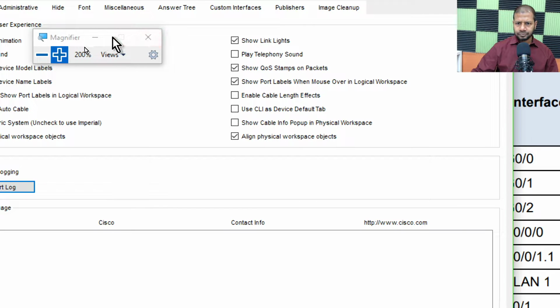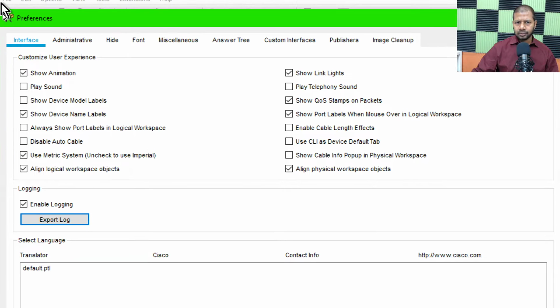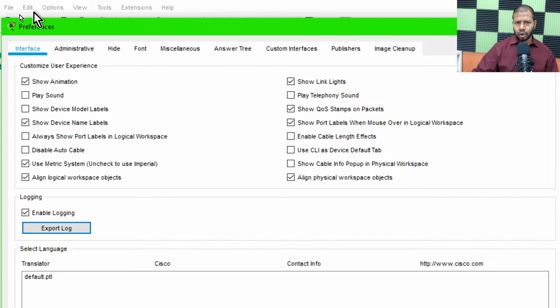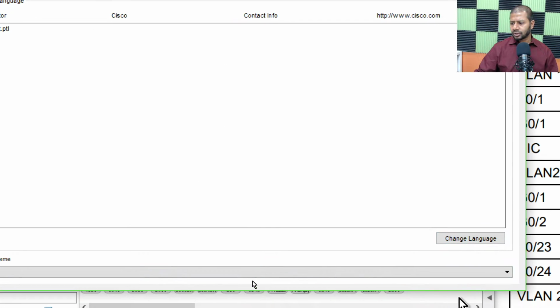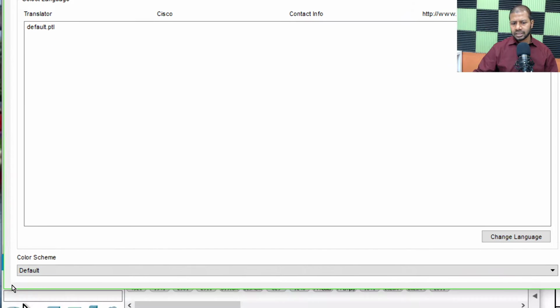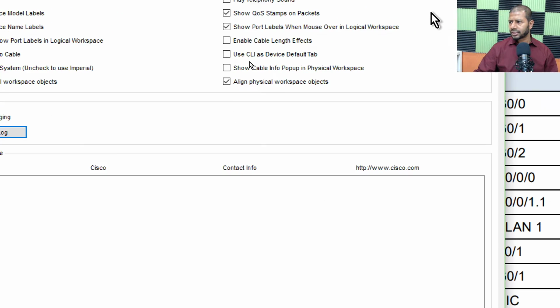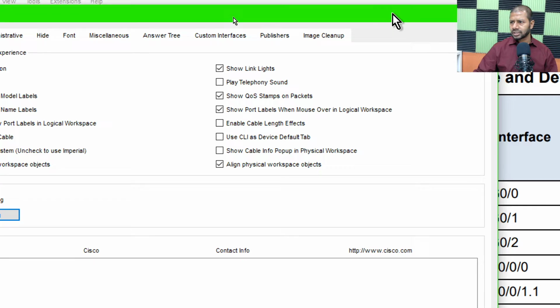See right here. So what I did, I went to the options right here, and preferences. That's where I am at. And here, show port labels when mouse over in logical workspace. I checked on that one. Basically it should be already done.